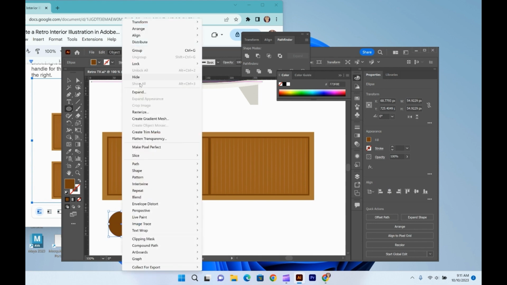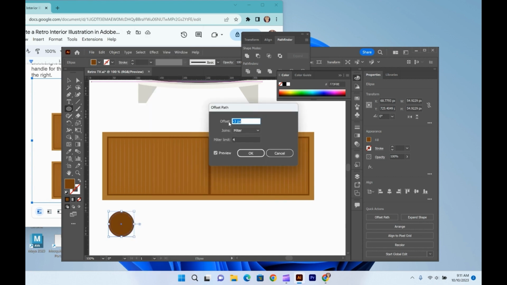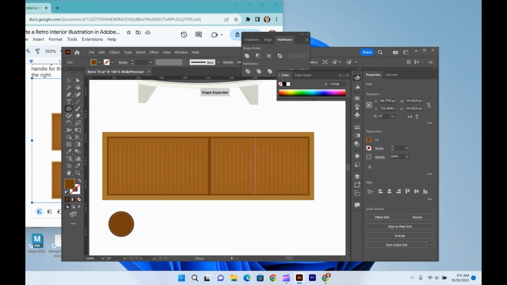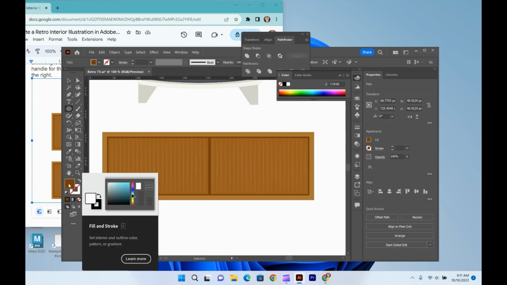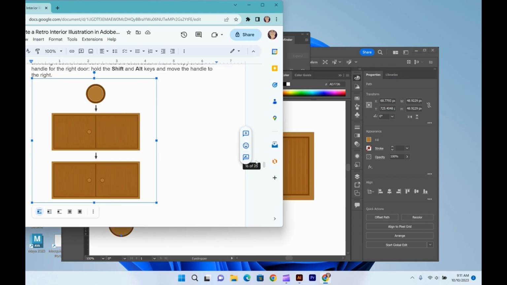I'm going to do object, path, offset path, and let's see, color wise, I'm going to go ahead and do that color so it kind of matches.